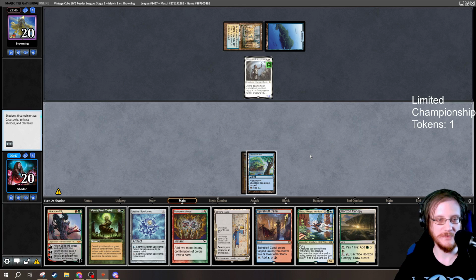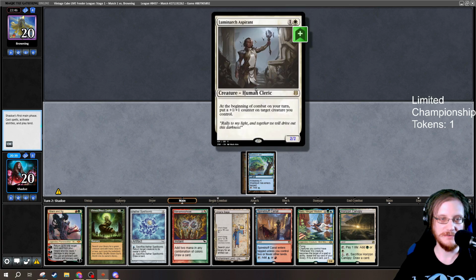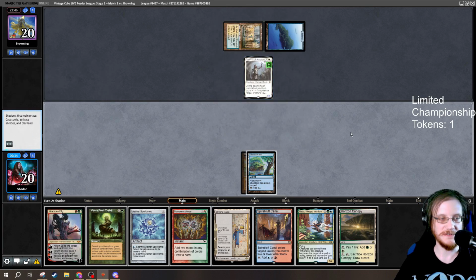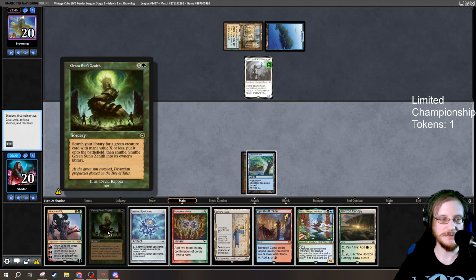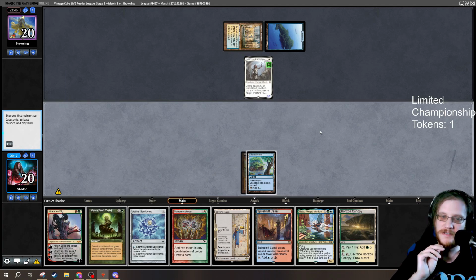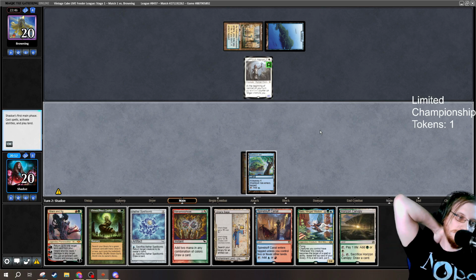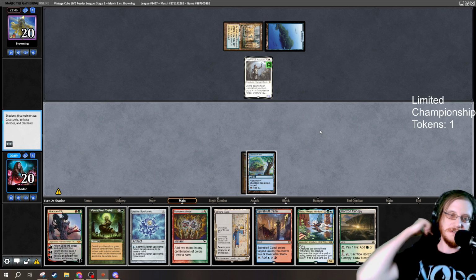So Metamorphose for... I can't play Saga this turn and Metamorphose. It already is a 2/2. That's kind of a bummer. I could bounce it and then Ren and Six it. I don't hate that. Green Sun Zenith for Delighted Halfling. That's probably pretty good.